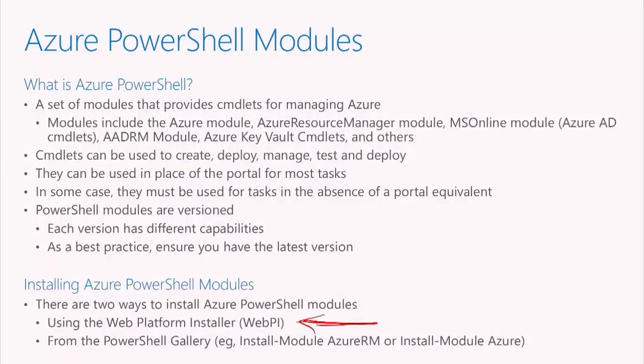So you can go online, pick your favorite search engine, and look for the Web Platform Installer. The Web Platform Installer is going to have a list of all the different components. One of them is going to be the Azure PowerShell modules. Click on Add, it'll download and install them. You restart PowerShell, and you now have access to the entire library of Azure PowerShell commandlets in both the standard PowerShell interface and in PowerShell ISE. So let's go take a quick look at that.